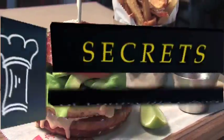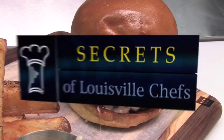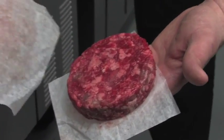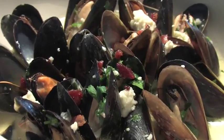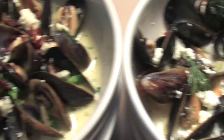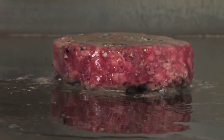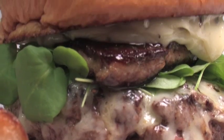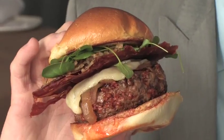Right now on Secrets of Louisville Chefs: these are two-hands burgers — the hamburger reaches new heights. It's almost like eating a steak, and it's paired with an unlikely companion. Why not do something I love to eat? I love mussels and I love burgers. It's mussels served six ways — curry mussels — and a dozen different ways to make burgers. Come with us for mussels, burgers, and a whole lot more at Mussel & Burger Bar.